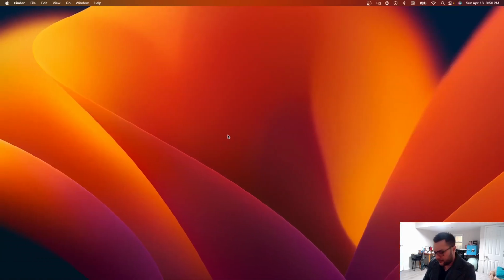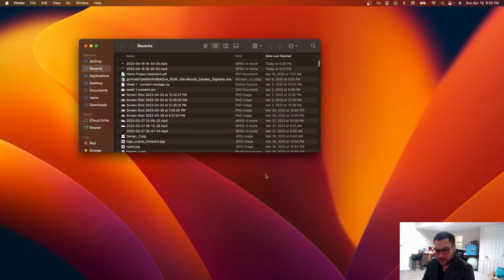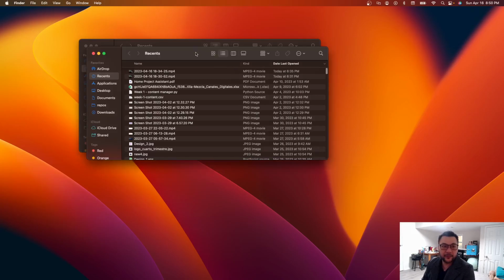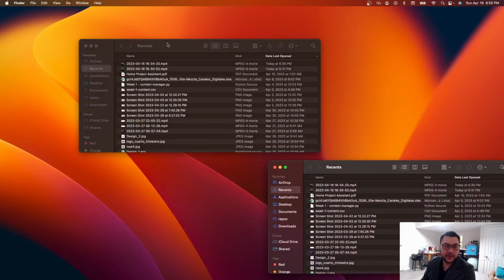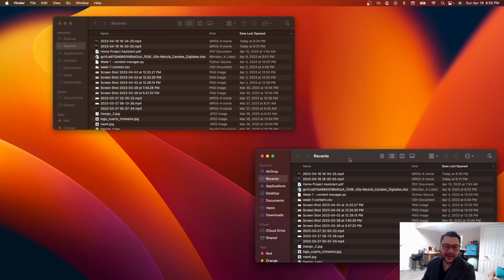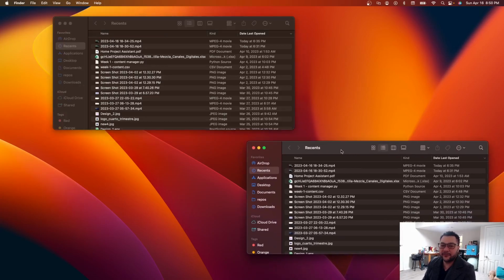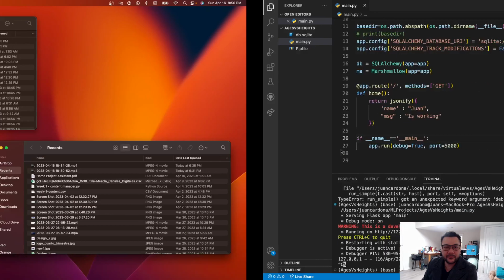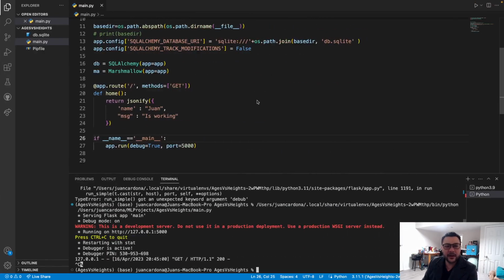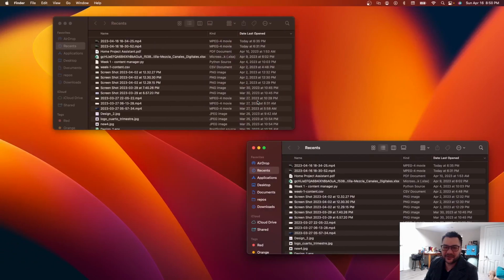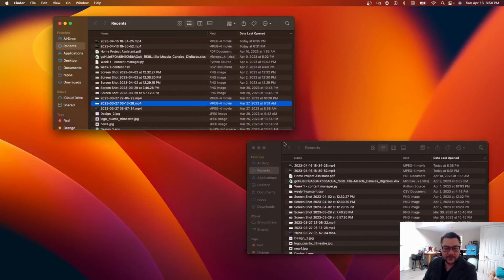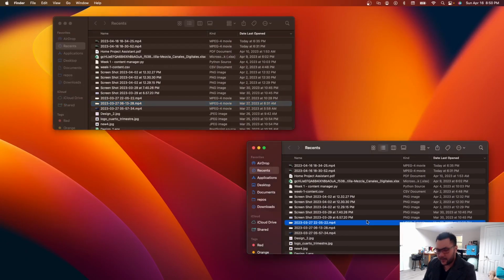Now that we have that, let's put two Finder windows here, and I don't like to put the files directly in my Visual Studio environment, because it's easier for me doing it in here. So basically I will have two Finders here.